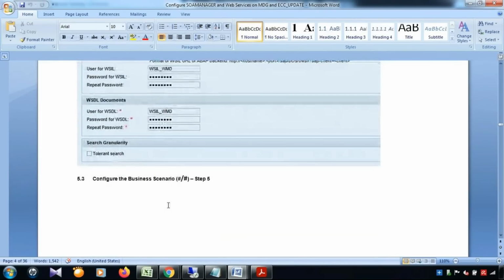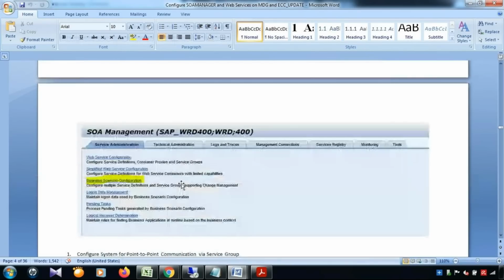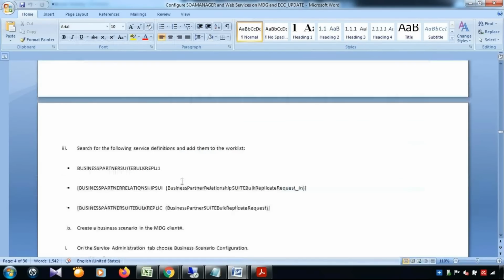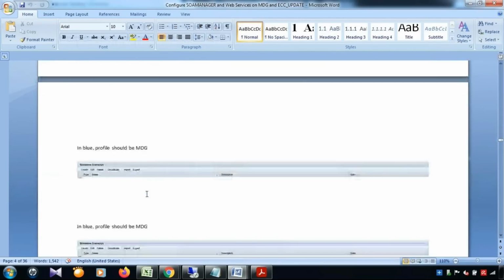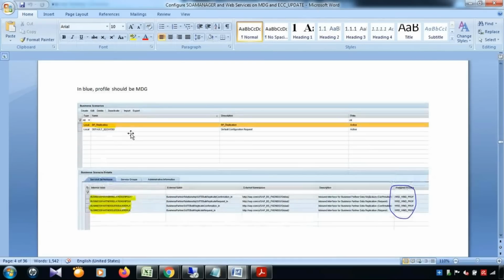Configure the business scenario configuration, and these are the business scenarios. Now from here, I can say that MDG can play a little role. Basically, if I'm setting up the replication channel for a business scenario, let's say for BP, what are the things I need to consider in BP?